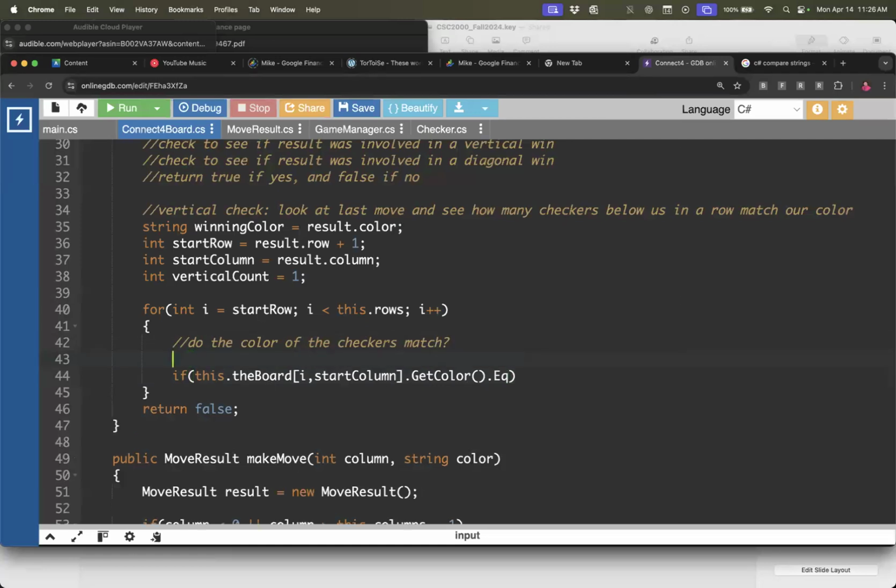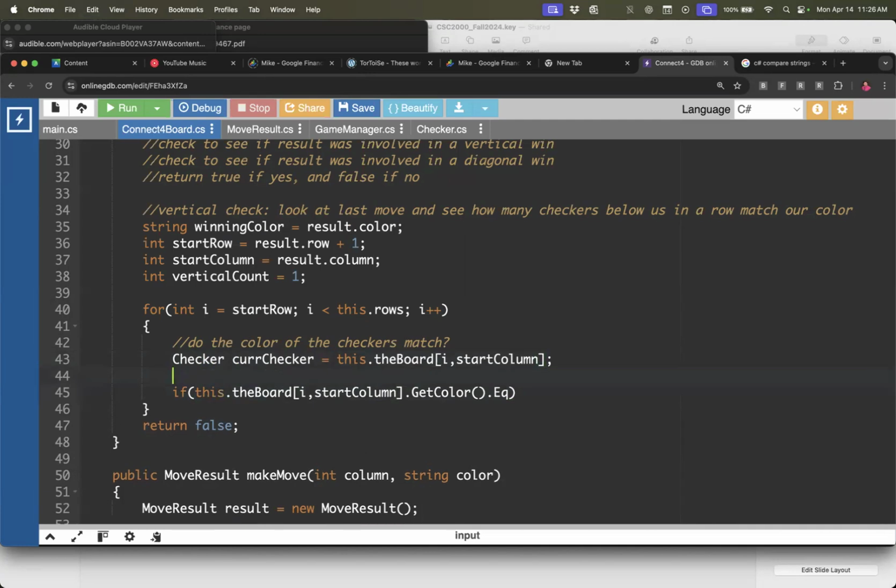so then just for clarity here, let me do this. I'm going to say checker cur checker is equal to the checker at that position. I know I'm writing a lot of variables, but let's just keep it clear. So that I'll say string cur checker color is equal to cur checker dot get color.